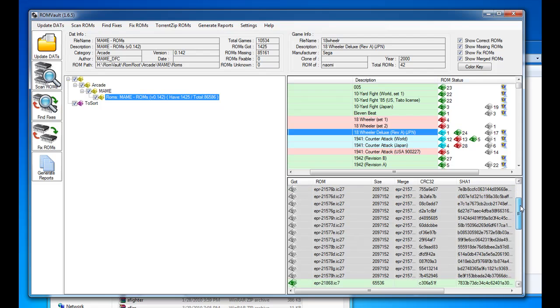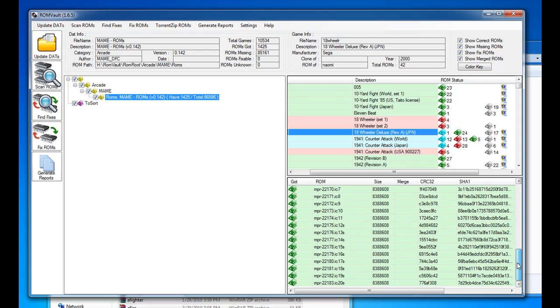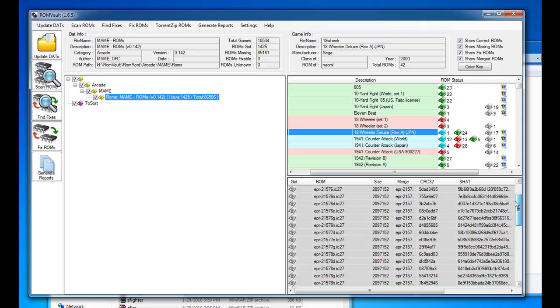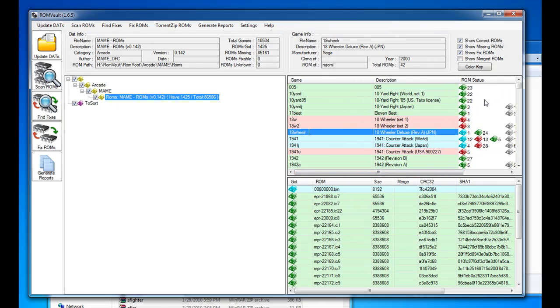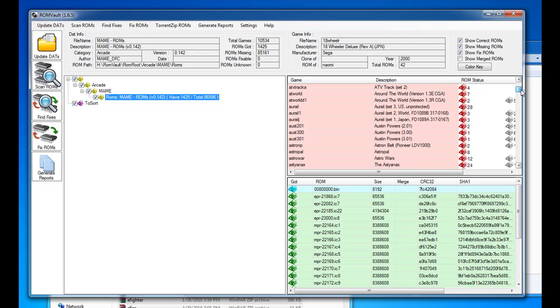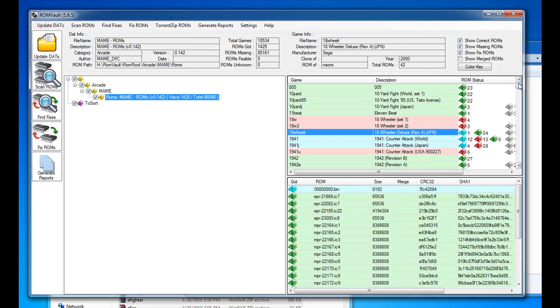So here's a whole bunch of grey files, which we don't need in this set, but that's just kind of how MAME works. Anyway, I'm getting off the point. Let's get back to this. So, as I said, that's one way of getting those in there. I'm going to show you another way, which may be a little bit simpler.